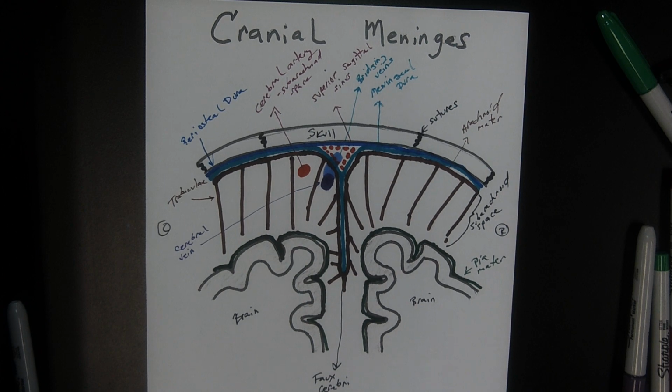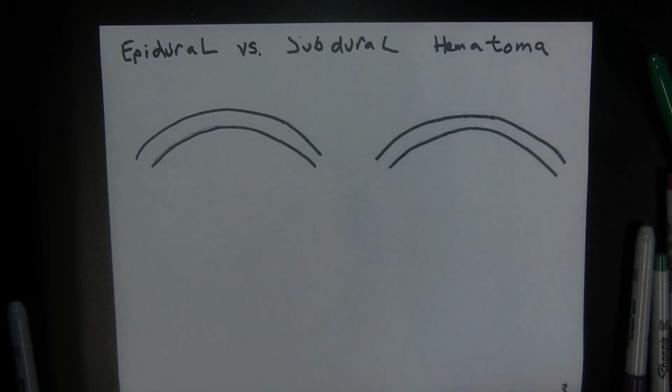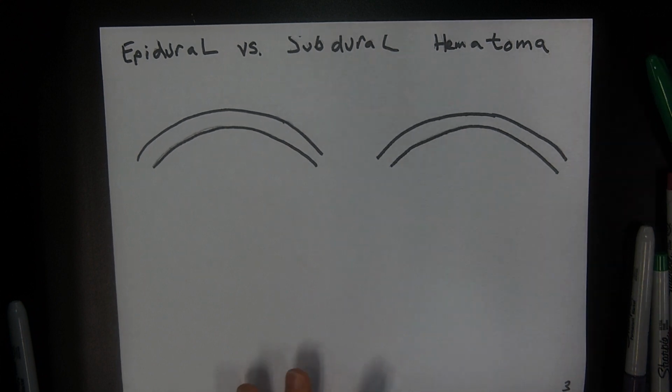We'll move on. So, moving on to the next one, now we're going to look at different kinds of hematoma, two different kinds that you have to be aware of. And I guarantee you in your clinicals this summer, whether you're in acute care, skilled nursing facility, or home health, you're going to see patients with an epidural or a subdural hematoma, and it's important to know the difference and what that means for clinical presentation. Okay, we're going to look at both of them separately.